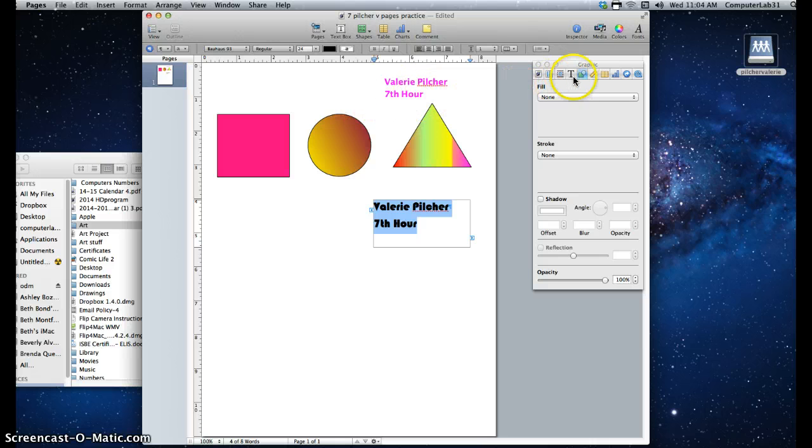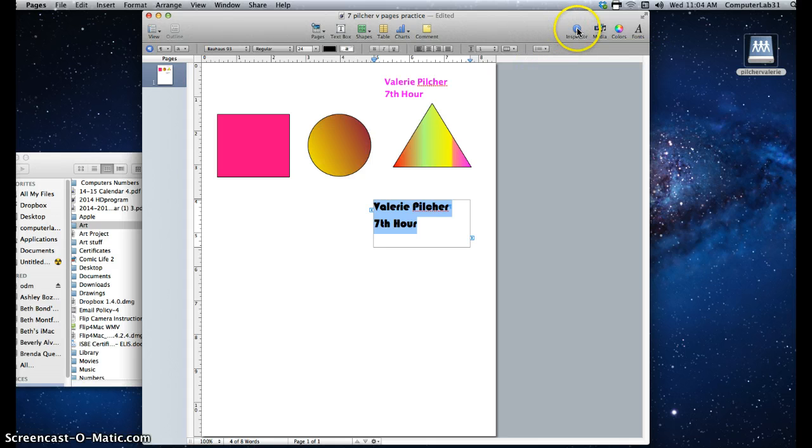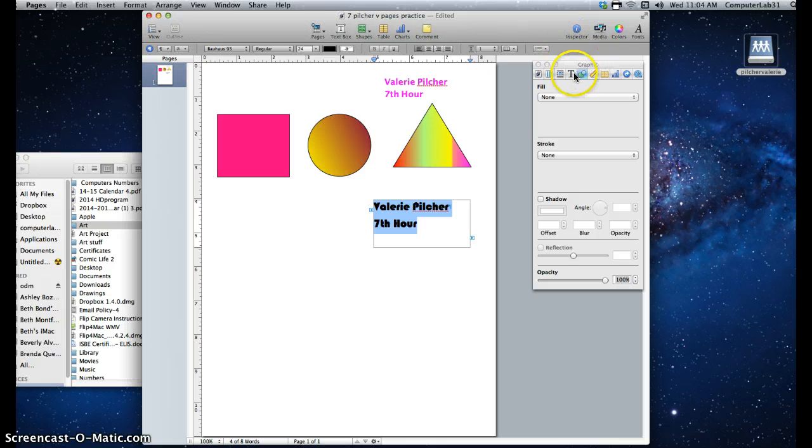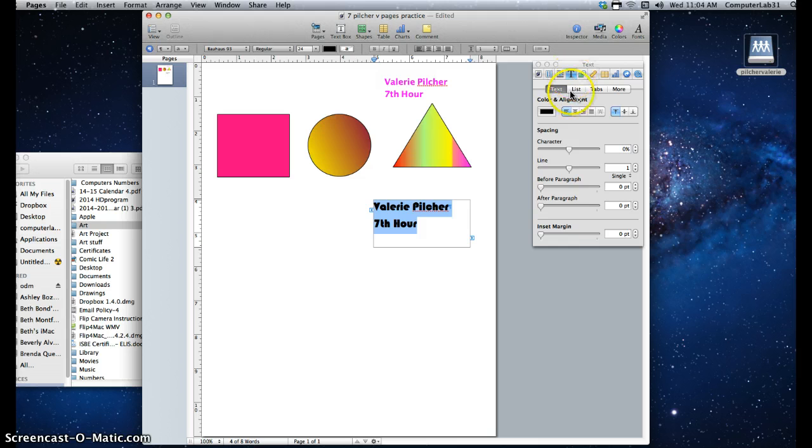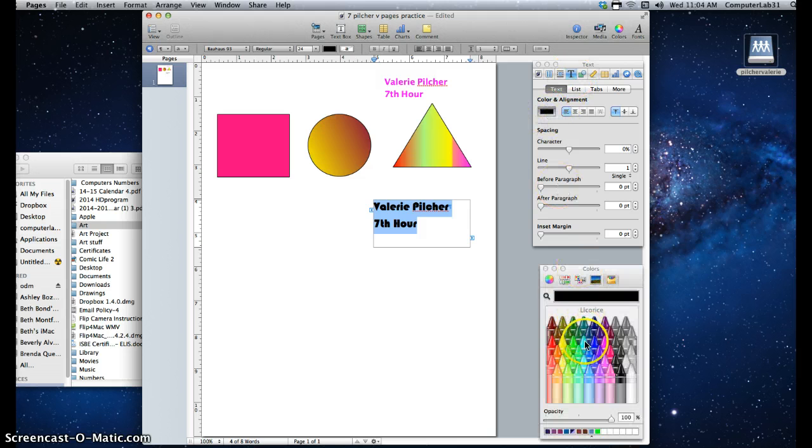And remember, at this point we moved over to our graphic inspector, which is this blue eye. Mine happens to be open, but if yours is closed, you're going to go up there to the blue inspector. Remember, we're going to use this a lot. And now we're working with text, so I'm going to click on the black T again. I'm going to change the color then at that window. So now we've basically redone a text box. We're practicing that. We need to get very familiar with adding text, changing the font, changing the color.